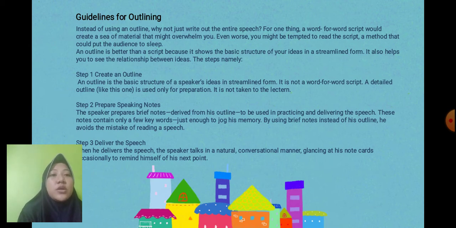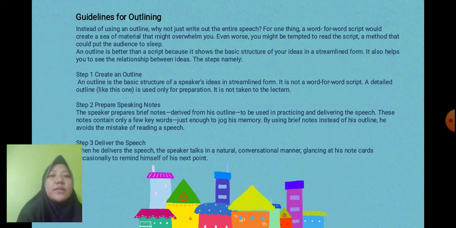Even worse, you may be tempted to read the script, a method that can put the audience to sleep. An outline is better than a script because it shows the basic structure of your ideas in a streamlined form. It also helps you to see the relationship between ideas.